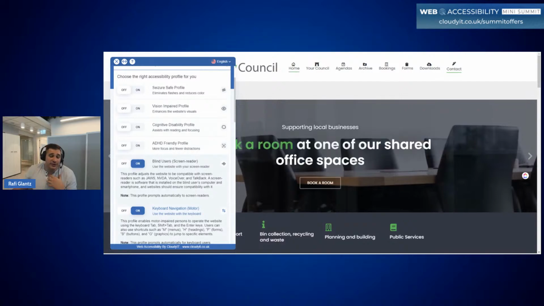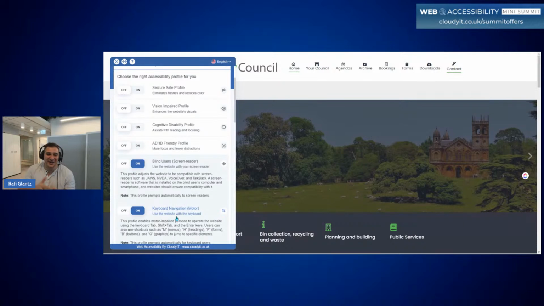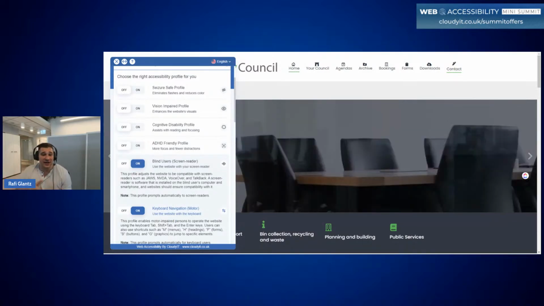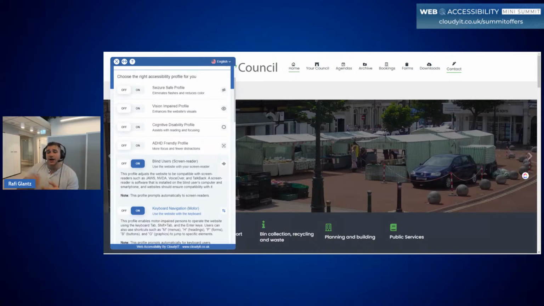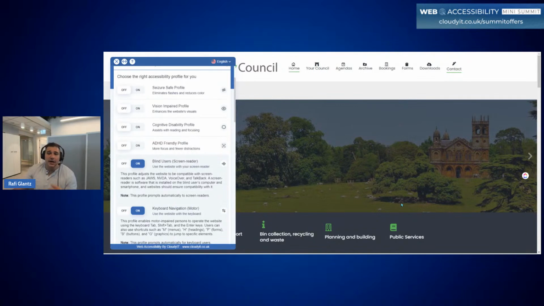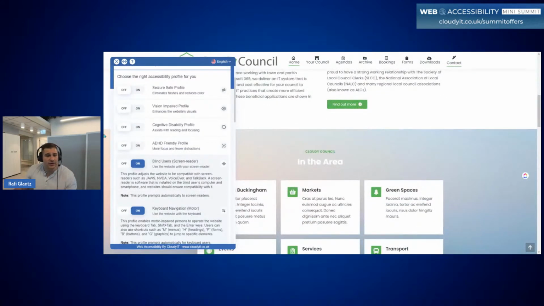So as I mentioned, they're listening to the website be read out to them at about 3 times my normal speaking speed. And so because of that, it would be very, very inaccessible and even a little condescending to add a whole paragraph about an image, particularly on a council website or an e-commerce website where they know that they're on the council website. They know that they want to learn about, whether it's bin collection or public services. So there's no need to give them a whole essay on exactly what's going on in the image, just so that they have the context to know what's going on.